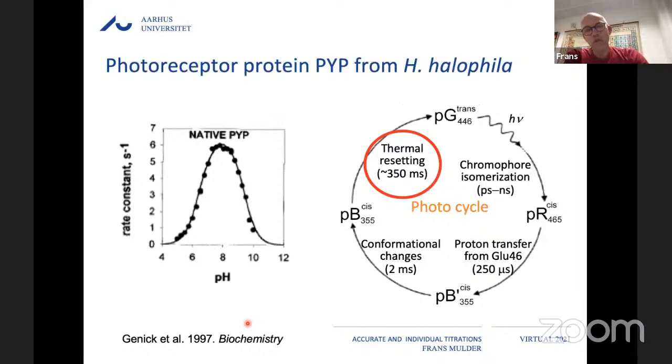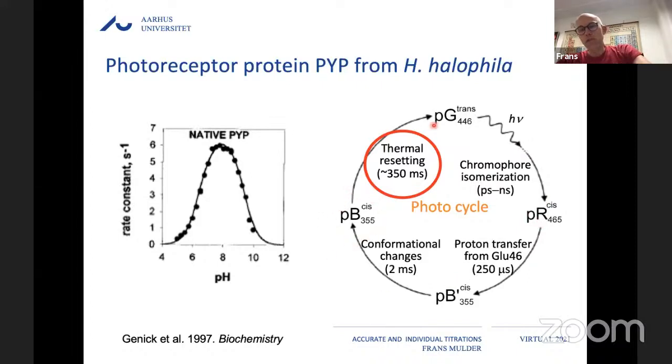And to show this I want to illustrate this with one example, which is the photoactive yellow protein from a small halophilic bacterium. And this is a small protein that has a structure in the dark state that, when illuminated, it contains a chromophoric group. In this case, this is a parachimeric acid chromophore. Once illuminated, it very rapidly undergoes a number of changes. Those have been, of course, characterized by optical methods, time-resolved optical methods. And then it ends up in this PB state, which is very blue shifted.